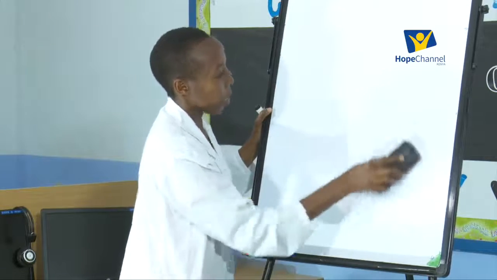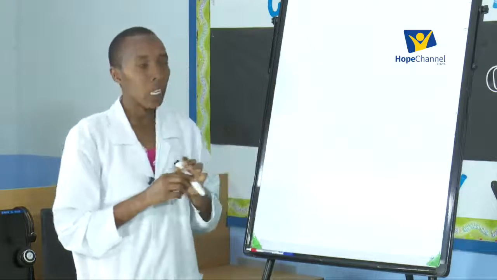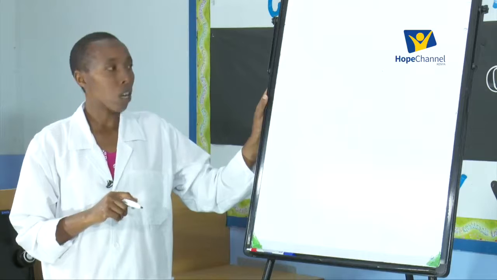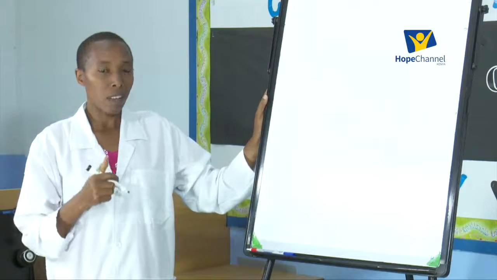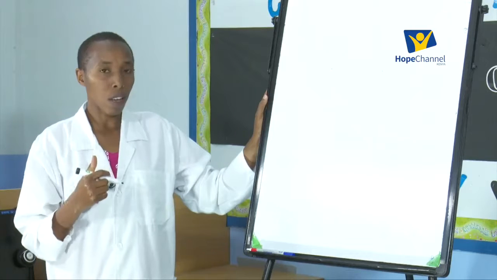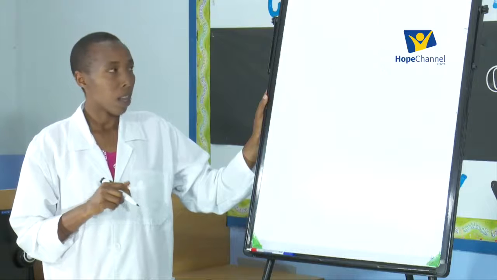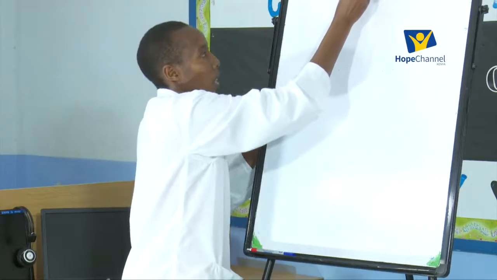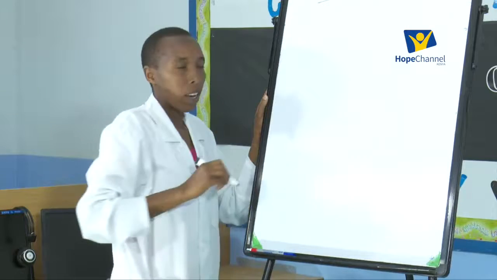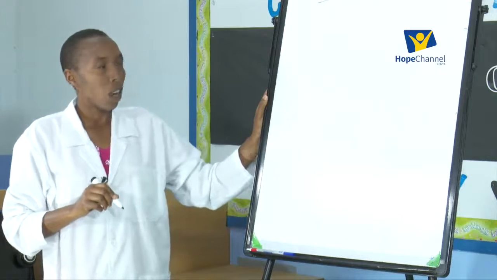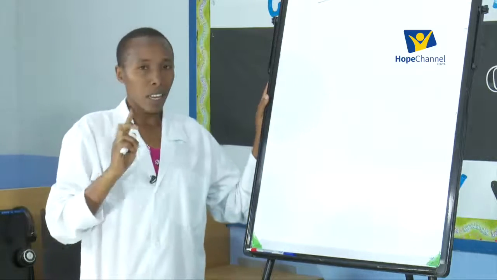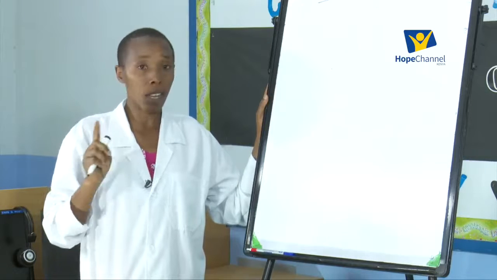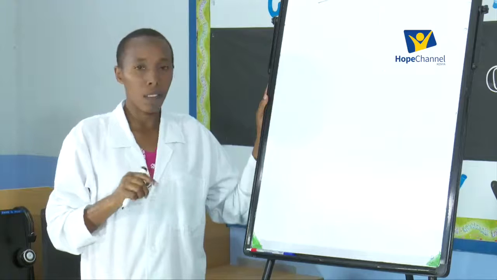Now, having done with the role of the kidney in excretion and osmoregulation, I want to move on to the next excretory organ that is very important. That is the liver. So we want to discuss the liver as another excretory organ. The liver is the second largest excretory organ that we have, the first one being the skin. The skin is the largest, followed by the liver.